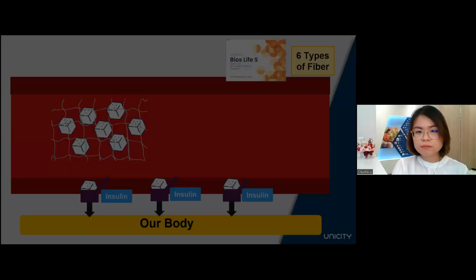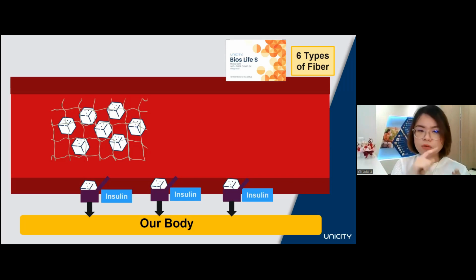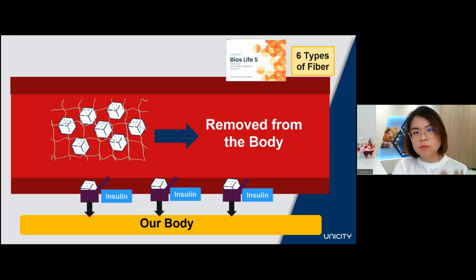So as a result, all this will be taken in, you take in a lot less sugar, your body produces a lot less insulin, and all this remaining will then be removed from the body, right? So whatever food that you eat, it is able to filter and capture some of this so it does not end up being fully absorbed into our body. So I think this is a great illustration.